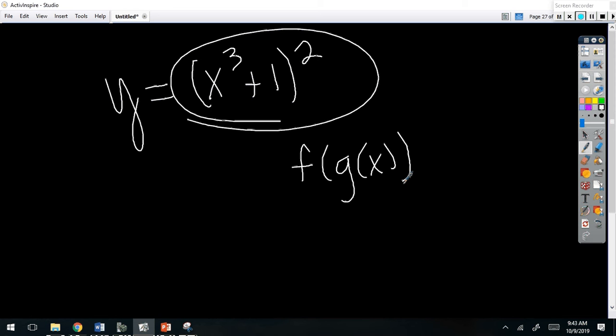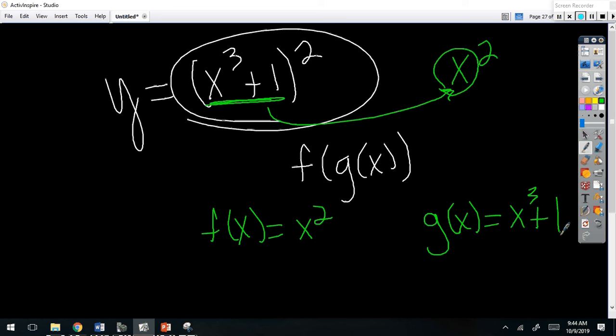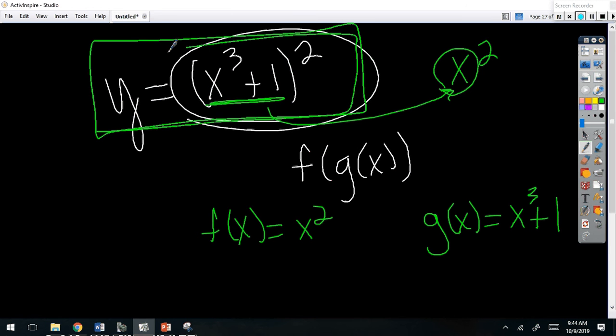You got to look at it backwards now. That's it. Okay, so, right. Do you see that this was plugged in? So if I said x squared, right? So which one's what? One of them's x squared, one of them's x cubed plus 1. F is x squared, and g of x is x cubed plus 1. Yeah, I get that. They would just give you this. And they would say, this is the result of a function composition. What is f and what is g? They will all be pretty much that simple.